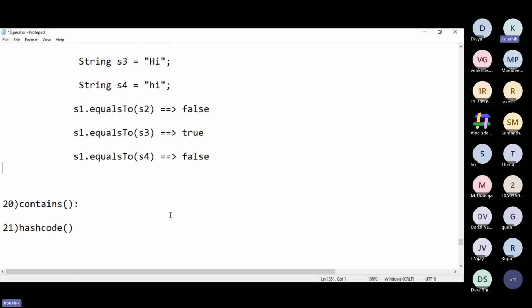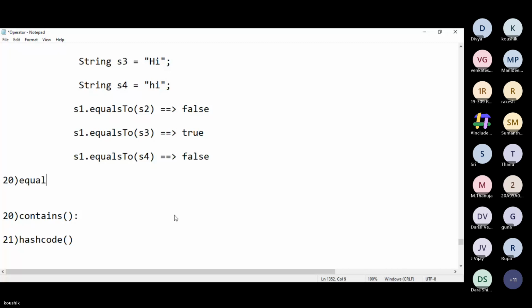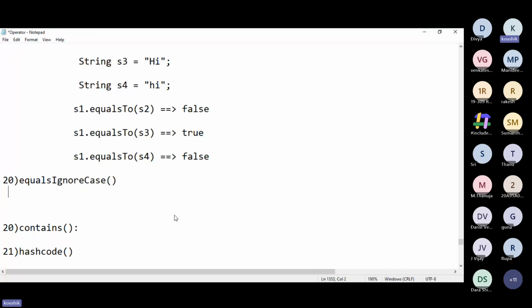Now one more method, number 20, equalsIgnoreCase. What does this method tell? Now tell me.